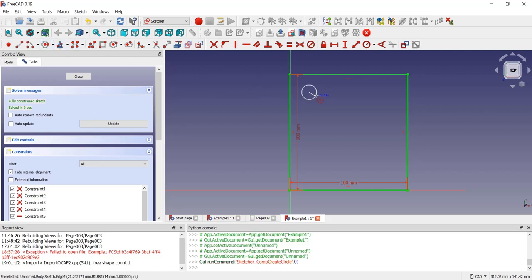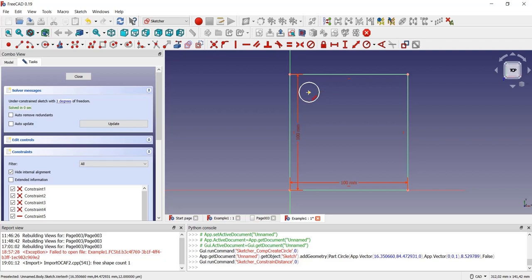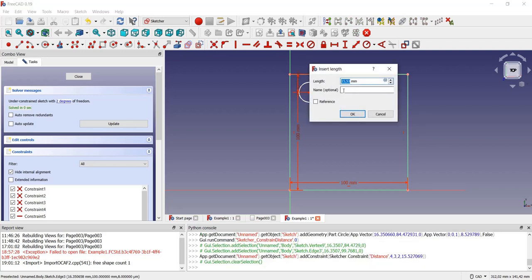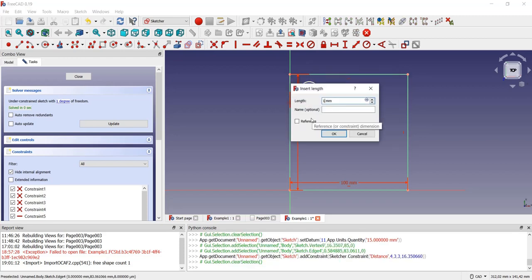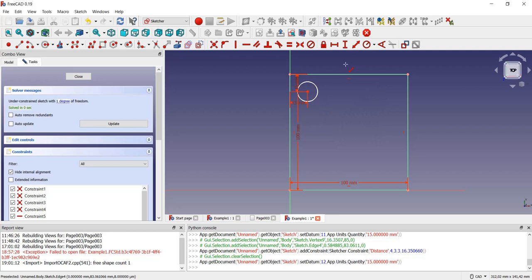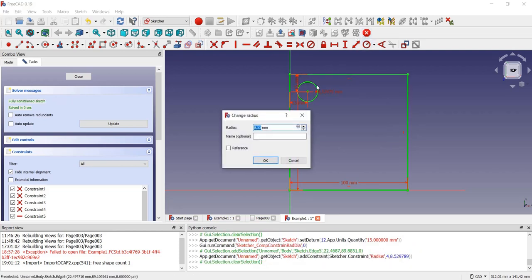So I first create one circle and then I dimension it from this line 15 millimeter. Again, and then I give the radius 10 millimeter.